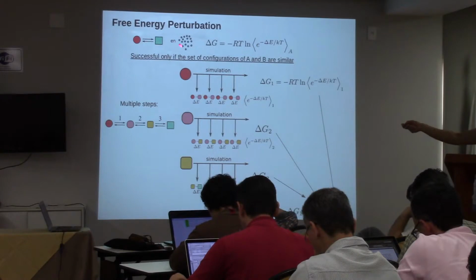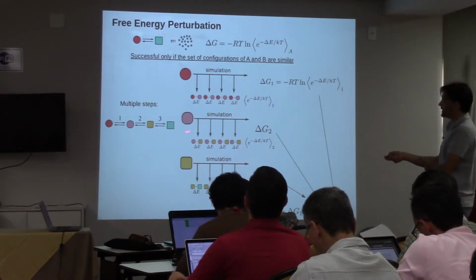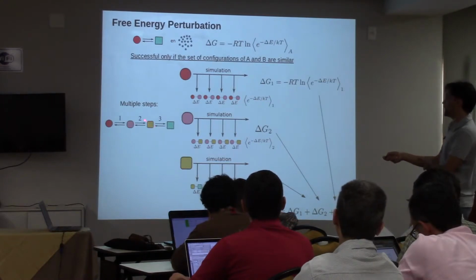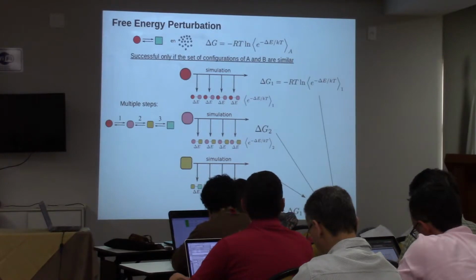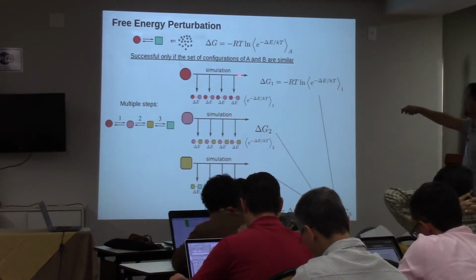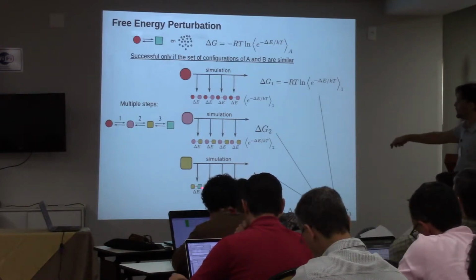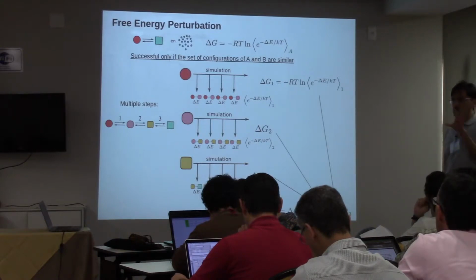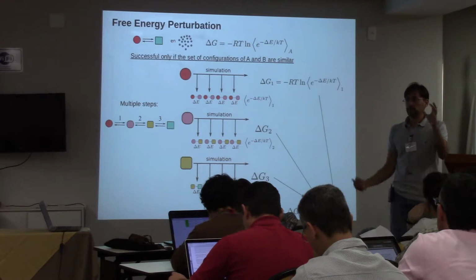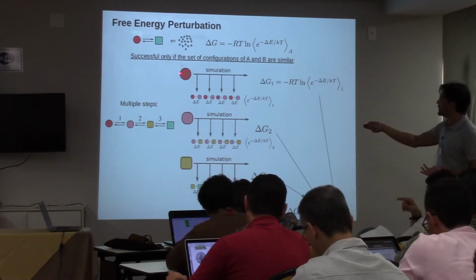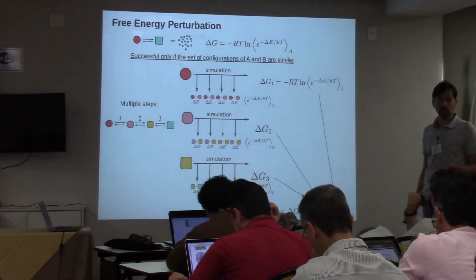So instead of studying the transformation of the red ball to the green square at once using free energy perturbation, we study it by steps. We transform the red ball into a pink rounded square, then the pink rounded square into a yellow, less rounded square, and then the yellow square into a green square. We do a simulation of the red ball in its solvent environment, and instead of transforming it directly into the green square, which would perturb my configurations too much, I transform it into the pink rounded square, which is similar enough that the configurations sampled in the simulation of the red ball are a good representation also of the solvent configurations of the pink rounded square.